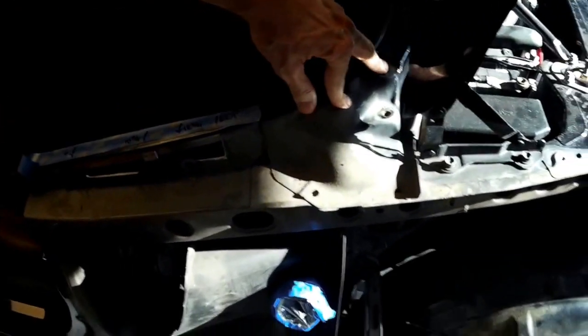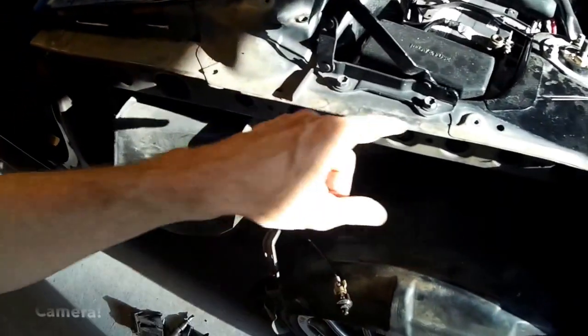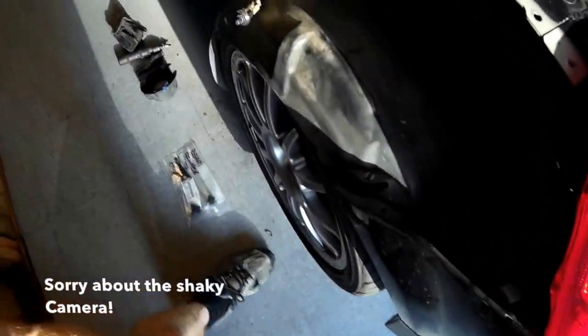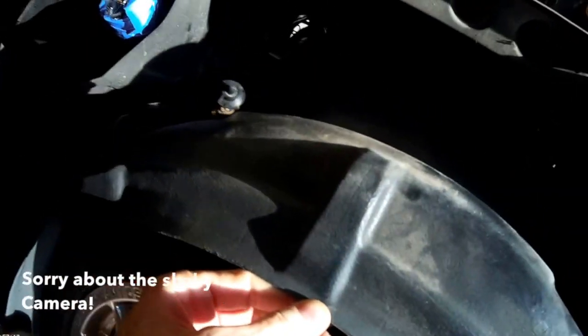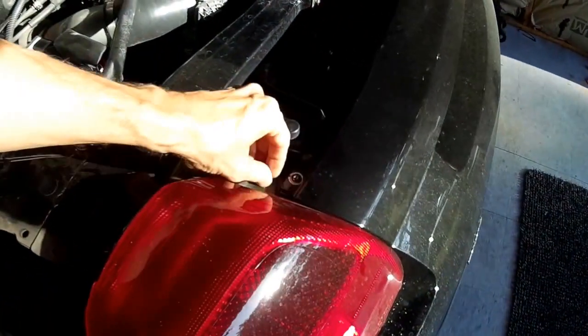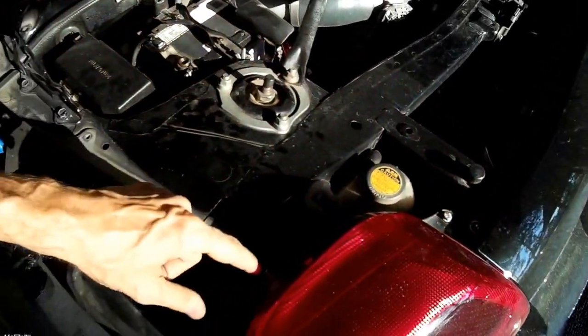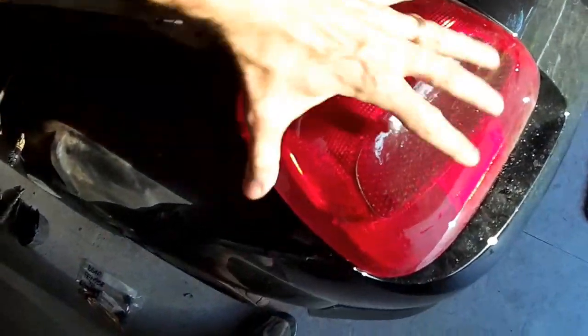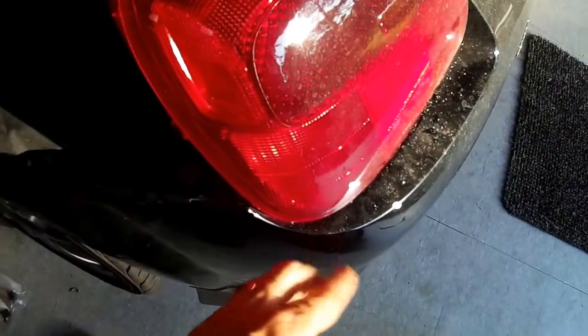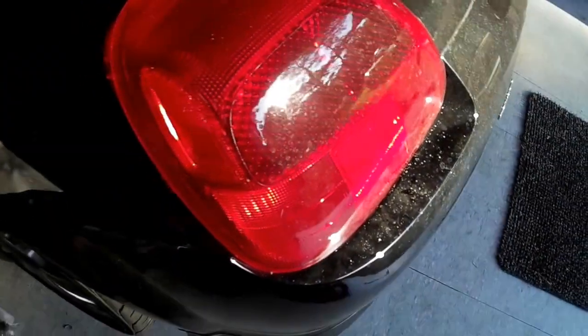And then you take this little cover plate off, and there's one screw there, one here, one here, and then I think there's a few little clips on the fender liner that you have to pop off. They're real simple little plastic things. When you get the fender, you got to take this off. You have to take off the tail light, a screw here and a screw here that goes into the fender. Take those two off and then take the headlight and push it that way a little bit, because there's a pin right here that engages a little grommet. So you have to kind of twist it and push it that way and pop it up and lay it up here.